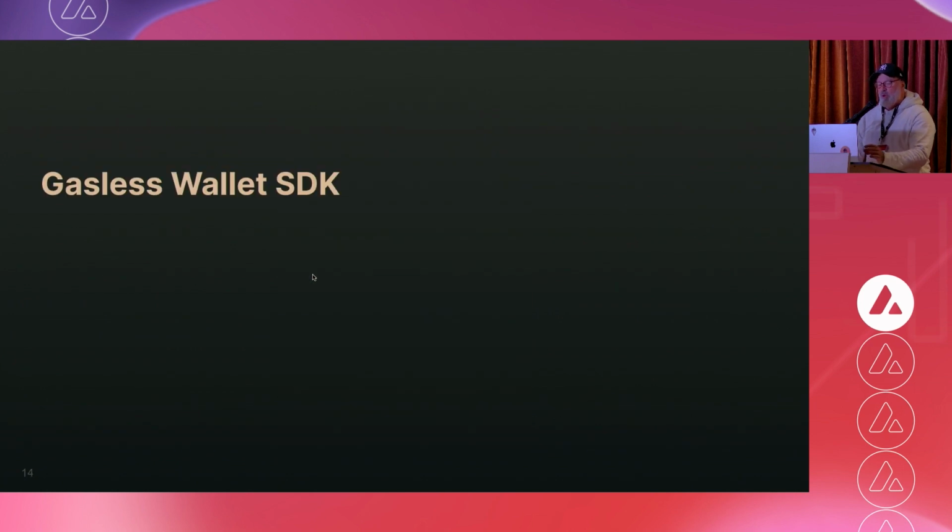What we have seen in this demo, and we can go through the code later, is that with the Gasless Wallet we have used the social login. We created the smart contract wallet that will be deployed with the first transaction. And with the Gelato Relay under the hood, we sponsor the transaction for the user. You have seen that I've not signed any message with MetaMask, and I've not signed any transaction with MetaMask. All of this is handled for you under the hood, giving your users a very seamless onboarding experience.